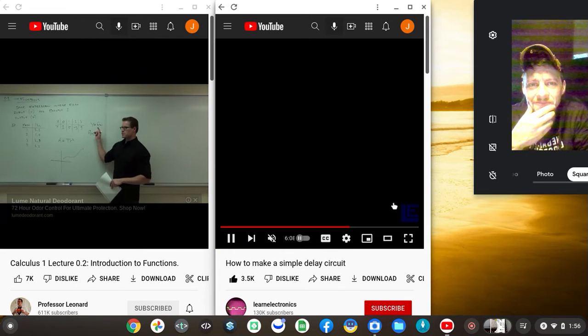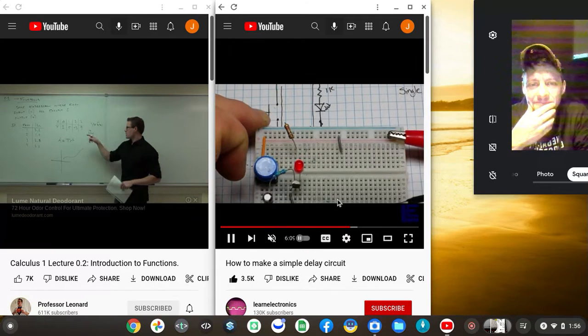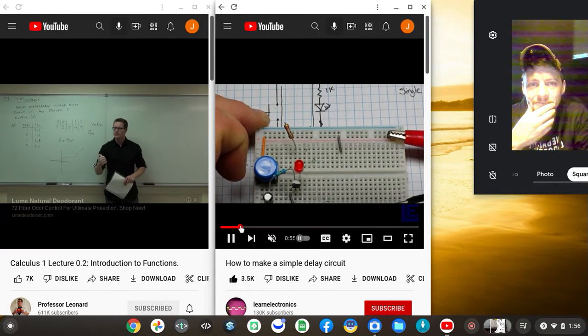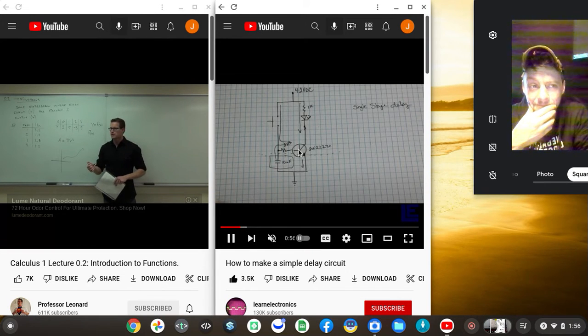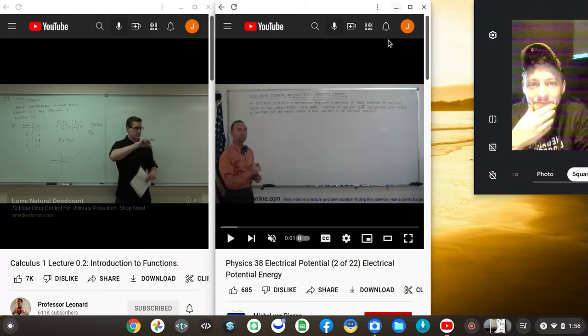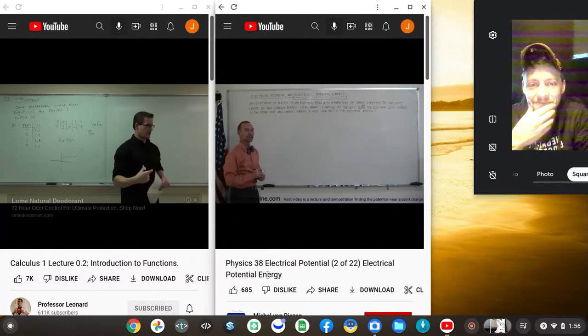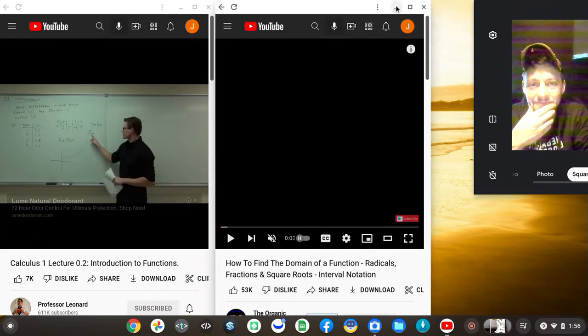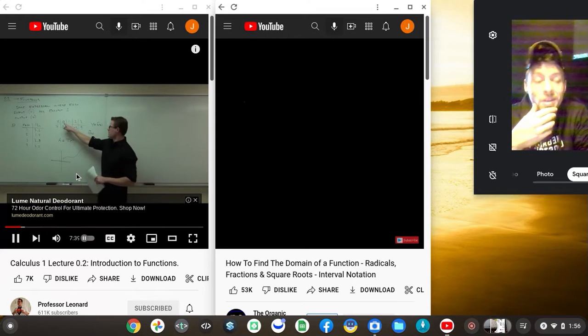y is f of x. It says y is a function of x, and I'm asking for f of 0. Can you tell me what f of 0 is in this case? Okay, it is how much? 2, because you go over to the input of 0 and look up the output for that particular input. So here it says find your input, remember this is f of x, right? So go to your x, go to 0, and find the output.